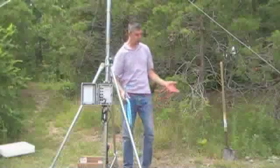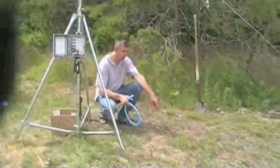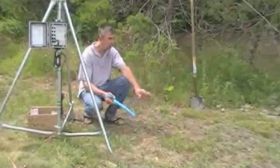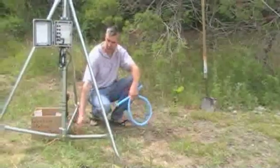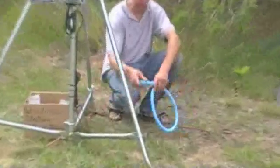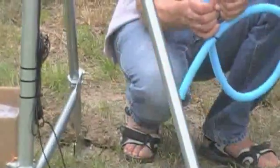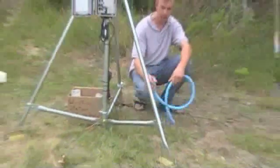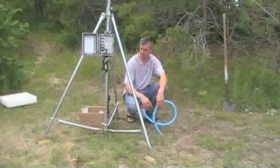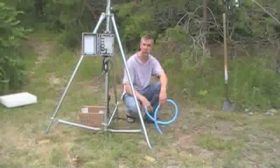I would normally use a piece of conduit to protect these cables rather than just lay them out on the ground like this. I'd put them in conduit and bury them. I'd have the conduit exit the ground somewhere near the center of the tripod, then plug up the open end or make a service loop so it didn't fill with water, because the water can run back to your probes and give you false readings.